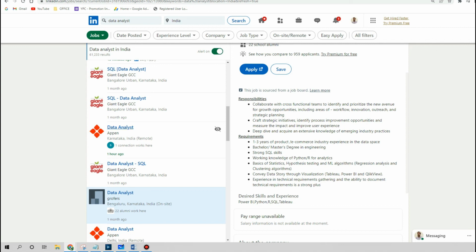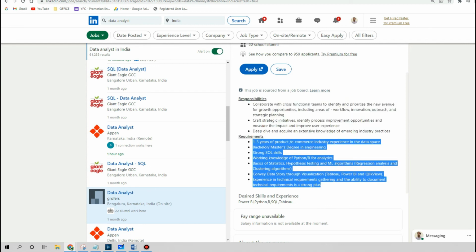So you can mention this as an activity, like you already prepared a document in your past work, or you are good in machine learning, or you have done some courses in machine learning, that would be a good plus. And you have strong SQL skills, that means if you have already done some SQL scripting in your past work, it will add some more value. So this is how you can judge the job description, modify your resume, and then apply to the specific job. This will improve your chances of getting shortlisted.